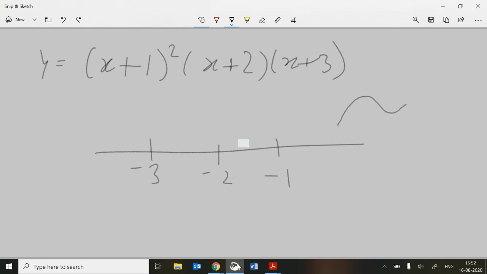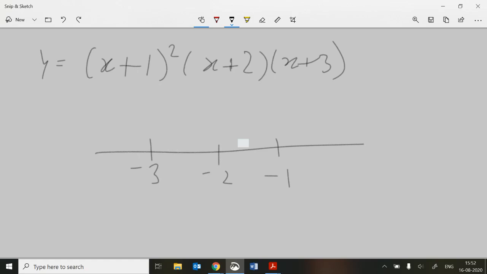By the way, it doesn't necessarily have to have symmetry between the two bumps as well. It could be that it's something more like this. Okay, but the sign change we'll be able to identify from the graph anyway, so not a problem.